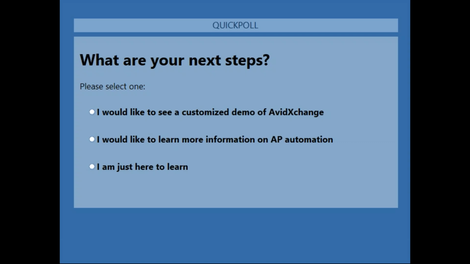Okay, so one last question, and I think this is a great one, Mark. If I'm not sure about AP automation and whether it's going to be a good fit for my organization, what are some pain points or milestones, as far as invoice quantity and payment quantities, where I would want to start evaluating automating my AP process? Yeah, that's a great question.